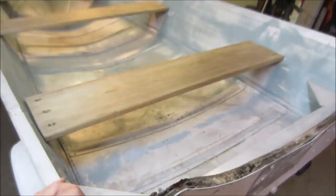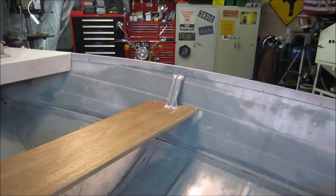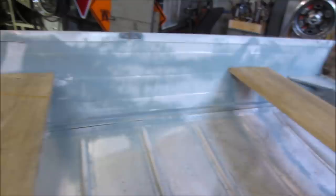All right, what do you want to do? You want to sand first, or you want to cut this piece out? Let's see how this comes out of here. Now that I'm looking at it more, I can see brackets going down to the seat right there. And that one's broken away, and that one's broken away. Looks like it had one at one point.